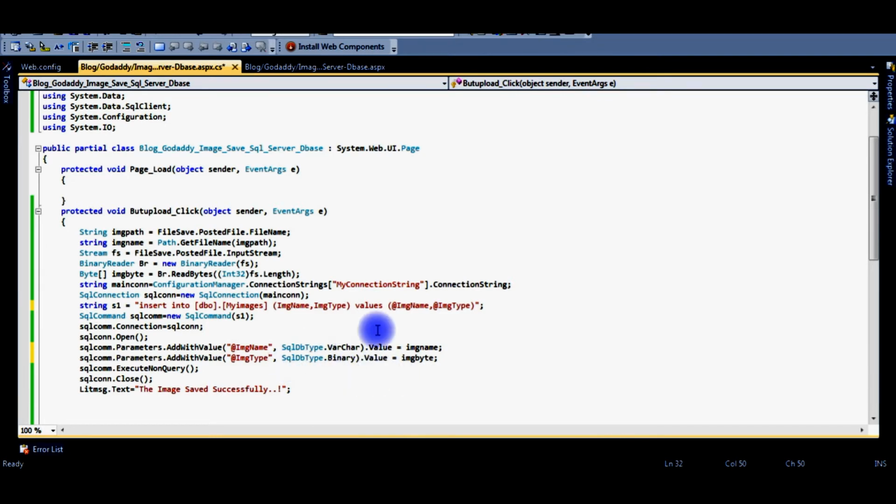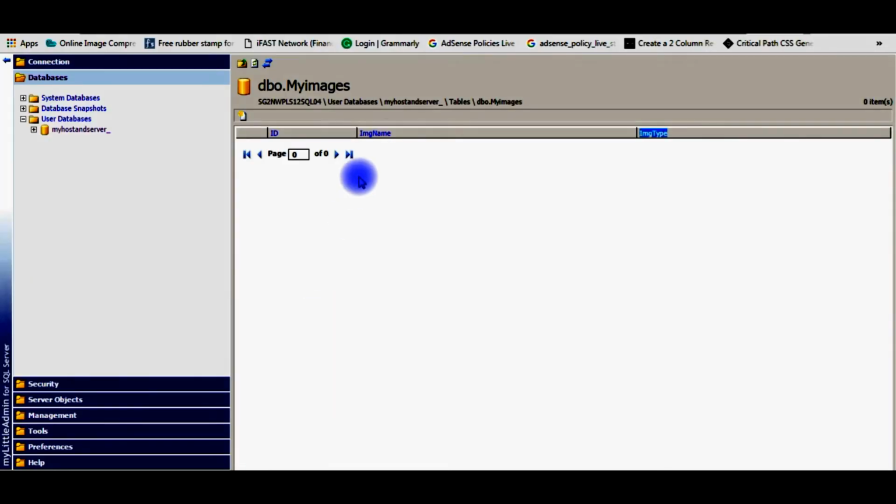See here, when we created the table, the image type data type we mentioned is binary, and image name is varchar. So make sure the data types are the same as in the database.